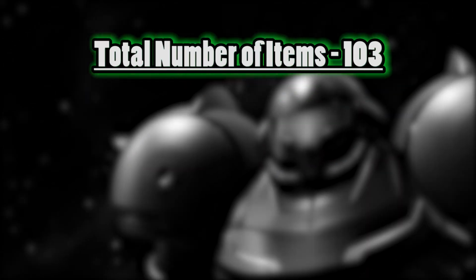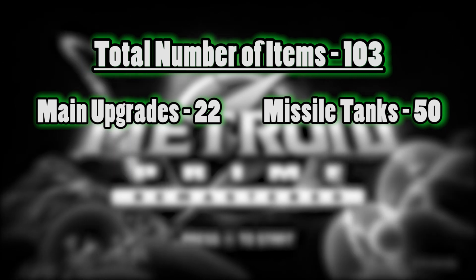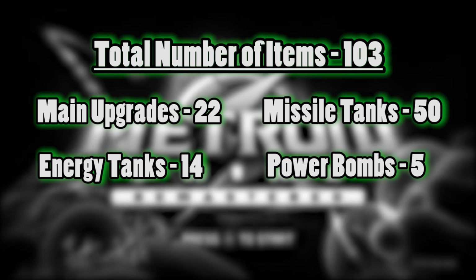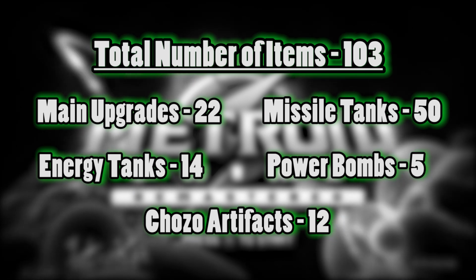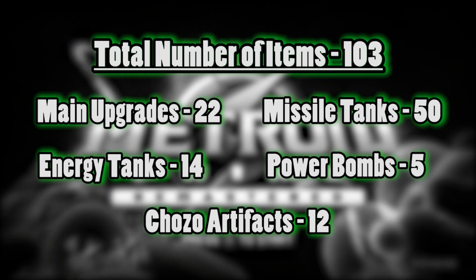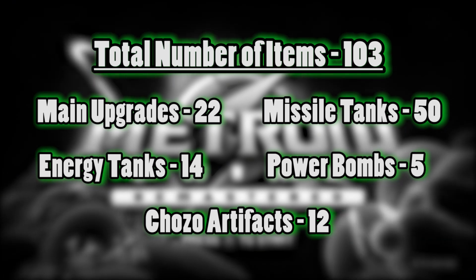So I'm gonna start off with the item count. The total number of items is 103 throughout the game. Main upgrades are 22, missile tanks are 50, energy tanks are 14, power bombs are 5, Chozo artifacts are 12, and the Chozo artifacts are required to beat the game, which some of them I'll be able to get early, as well as I will be waiting to get some because there's upgrades following where you find the artifacts.